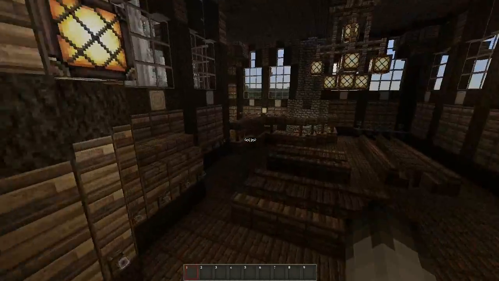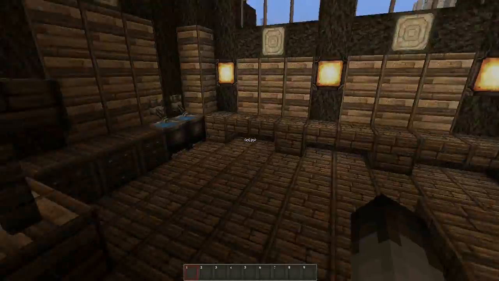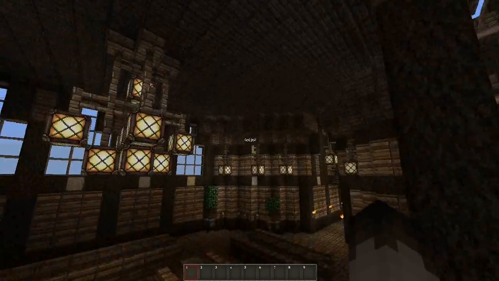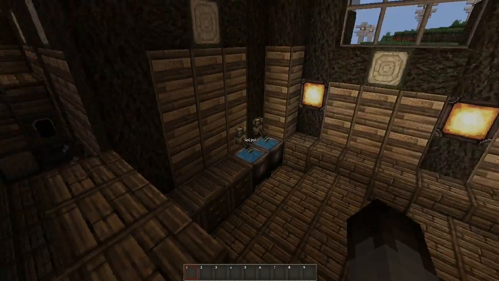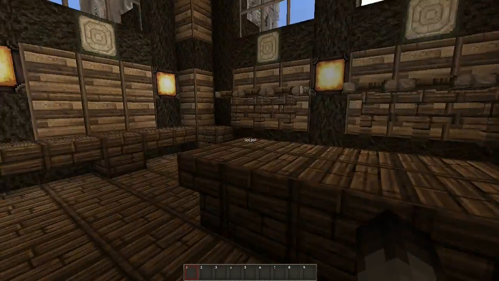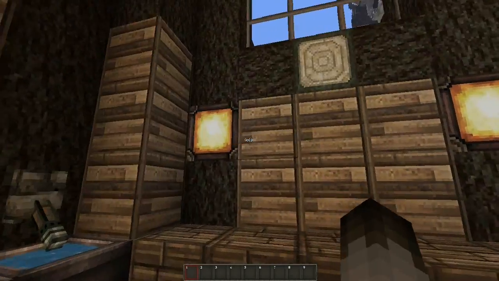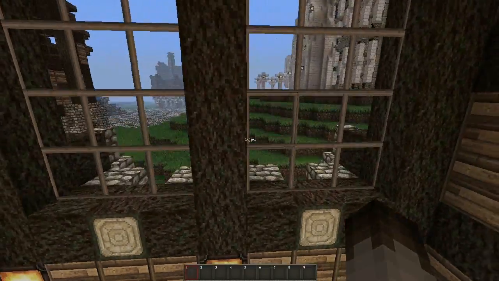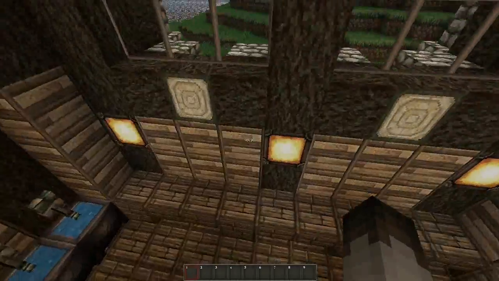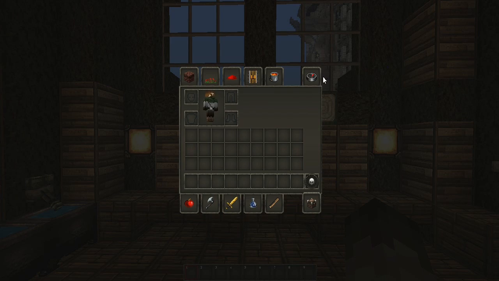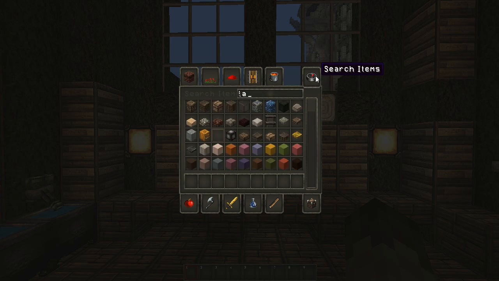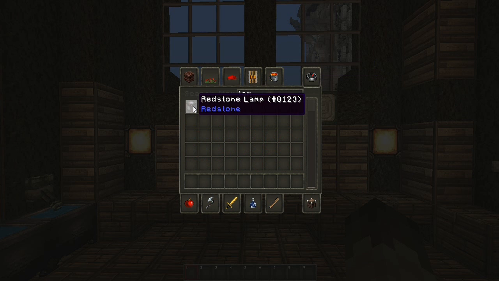One thing here is these lamps. I wanted to make it a little bit different, not as intricate. For these lamps, I wanted something more plain. These are redstone lamps, and they are not powered actually. Hold on, what's the ID for the lamp again? Okay, so 123.